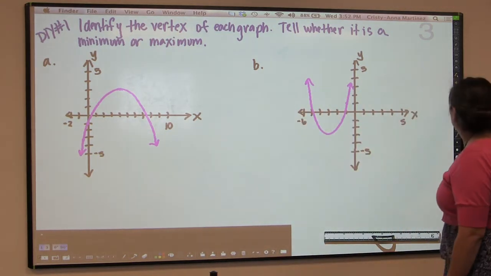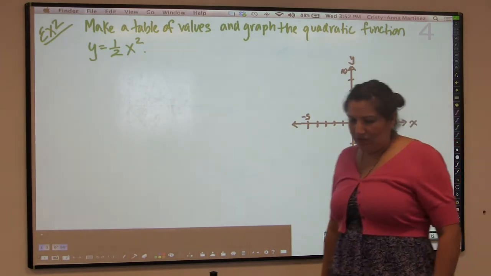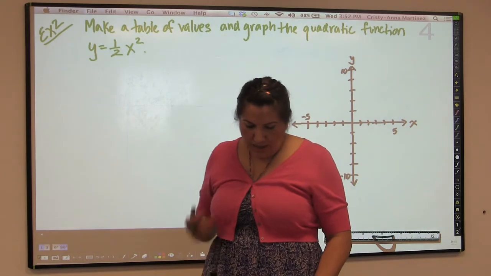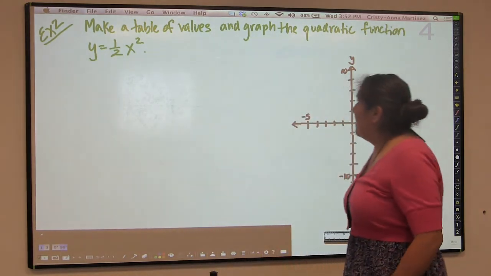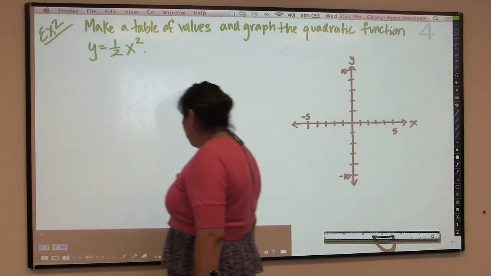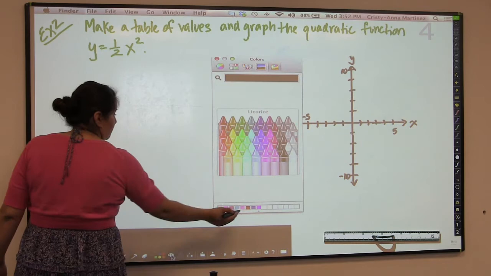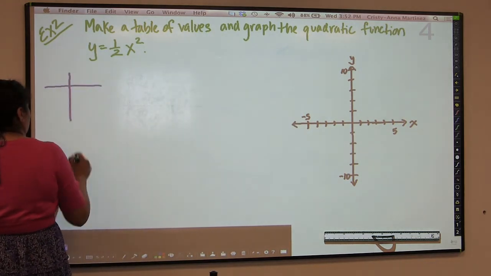And then we are going to go here. And now we're going to get to the nitty-gritty, which is kind of like the harder part of what we're doing. Not that it's extremely hard, but it's the harder part. That's graphing a quadratic function. So what we want to do is start with the t-table. So we're going to come right over here and we're going to make a t-table.